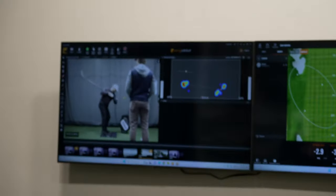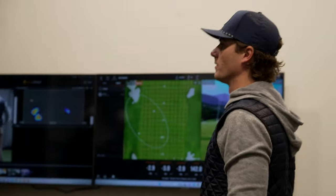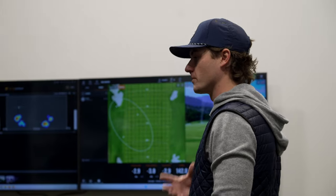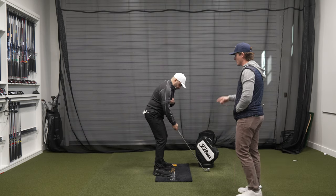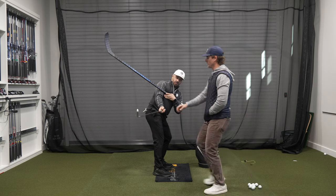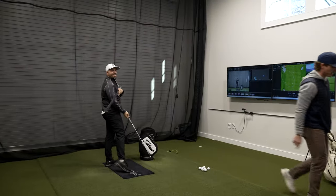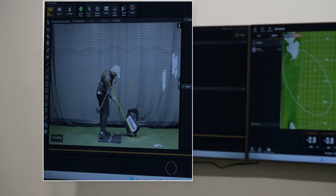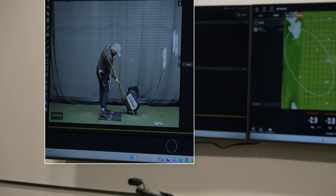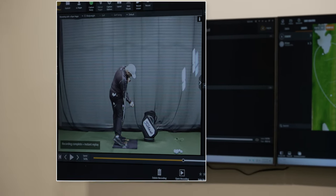When you do it really slow like that, you really drill it into your muscle memory. For people watching who decide to try this — if you grab something like this and try to do it at full throttle, it's going to feel like a tornado of chaos. You've got to work through it slowly. Wind up to the top, fold your right arm just a little, let the elbow hinge up, and then really slow — the club falls on or under the plane.